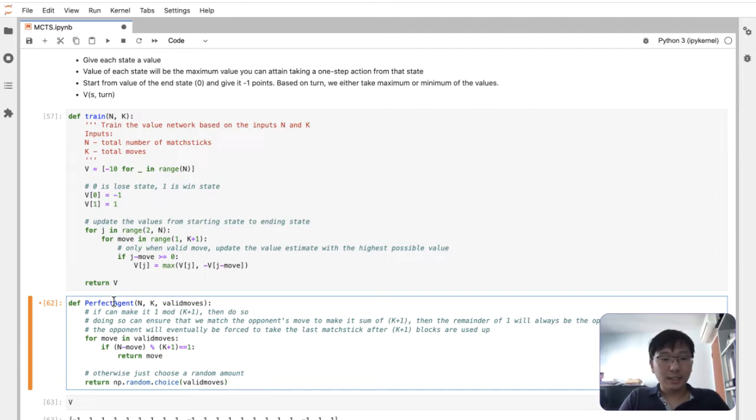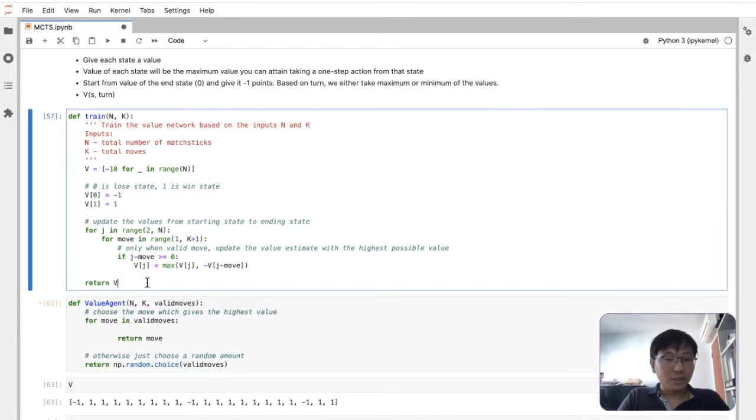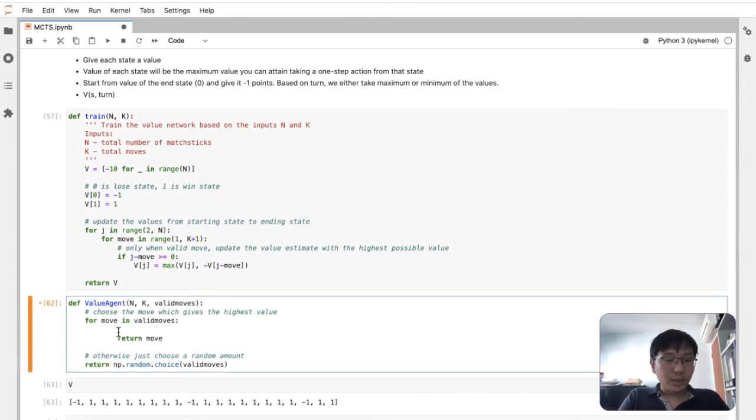Over here, I will do this as a value estimate agent, or value agent, with valid moves. Basically, choose the move that returns the highest value. So what we do is like this: for move in valid moves, that's good enough already. What we need to do is know what this v over here is. We already gave it v, so we can just call it from outside the function. So we call this train, and then we can straight away use this.